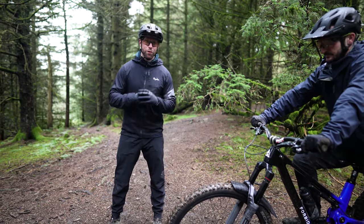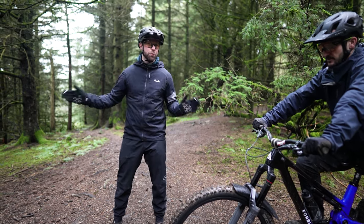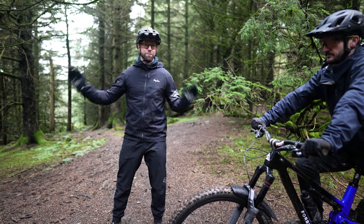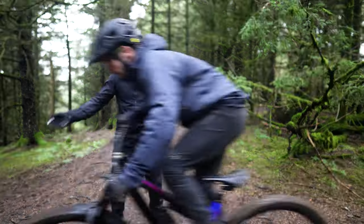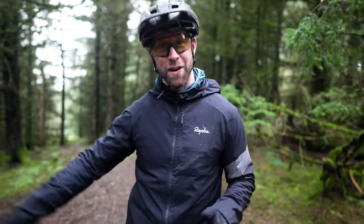Standing starts isn't just for racing. Actually, if you're a trail rider and like here at the local woods, there's only a little amount of space to get up to speed before hitting the first feature. So it's best that you have all of that power and sprint ability to make the most out of this ride.